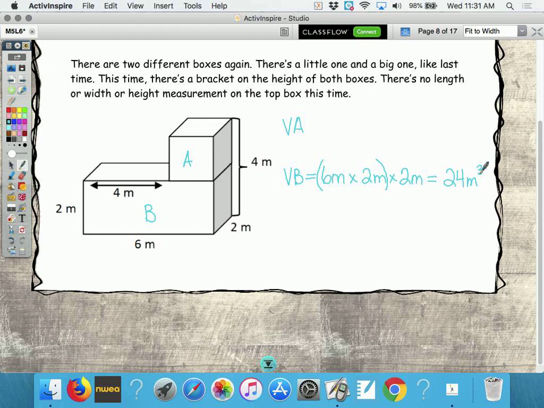So here's what I have to figure out. I have to figure out the length. I have to figure out the width. And I have to figure out the height. Now, some of these I can just copy. For instance, I can copy my width like I did before, can't I? So this will be what? 2. Okay, write that on yours. Some of them I'm going to have to subtract to figure out my answer. So, Emily, can you figure out the length or the height for me?